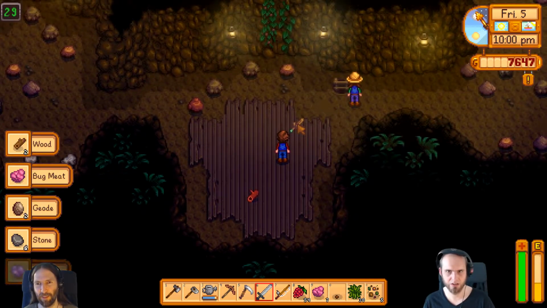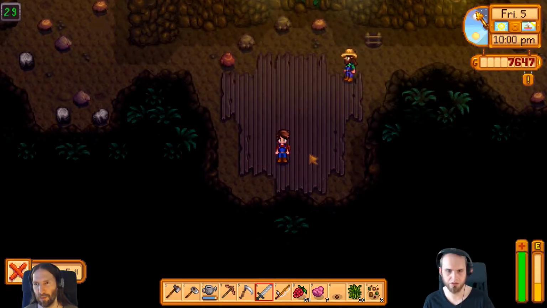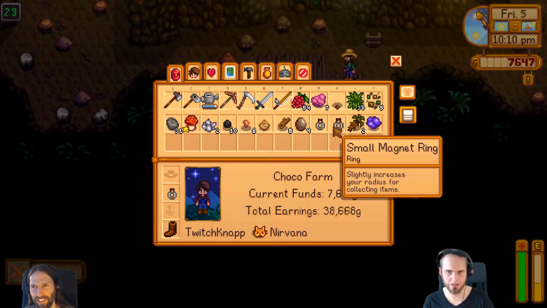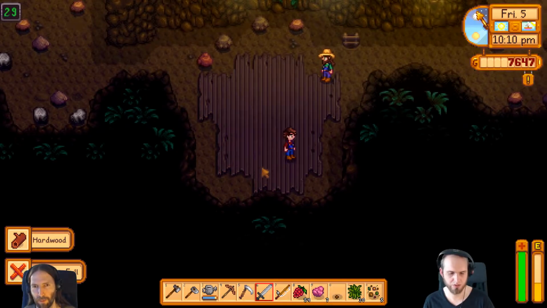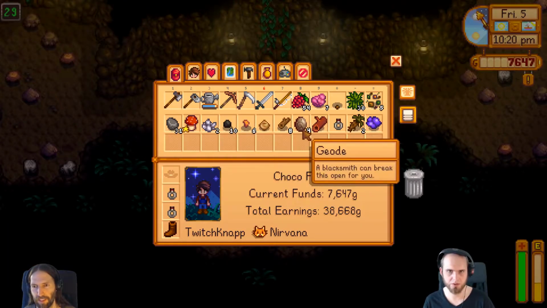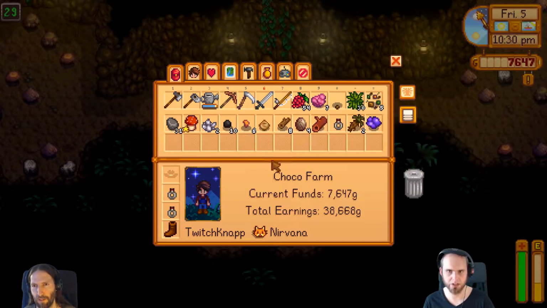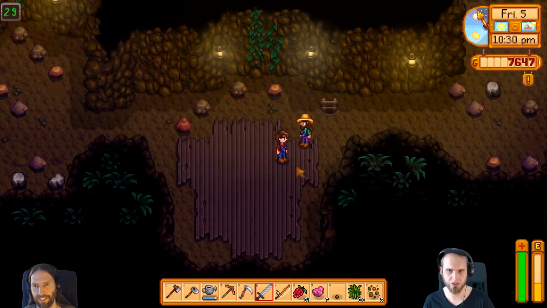Another small magnet ring. Yeah. Oh! There we have the... What's that? I don't know. Wow! I found it. I have two small magnet rings. Well, it's not that good, but you can have it if you want. Well, slightly better. I'm gonna throw it away. Can you throw it away? Well, I can throw away the magnet ring. Yeah. I have one extra.